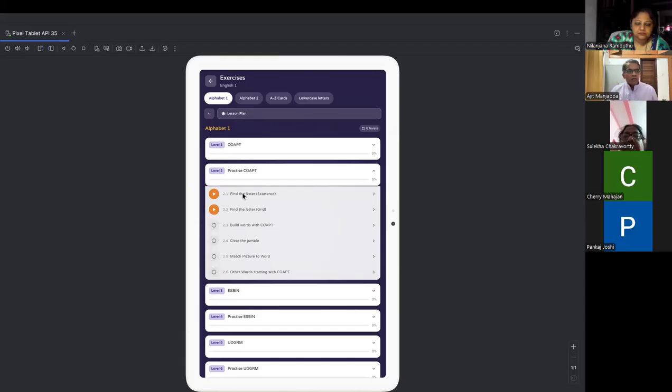The other time, while you are teaching life skills and everything, just spend 1 hour with the app every day, and that is all that is required for a very pressure-free ride. Do not worry about whether my child is doing patterns and everything. The app will take care of building all the precursors, and one day he or she will definitely do it. So spend 1 hour regularly with the app.